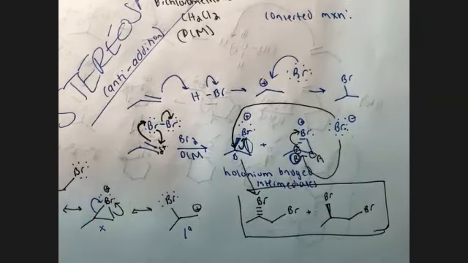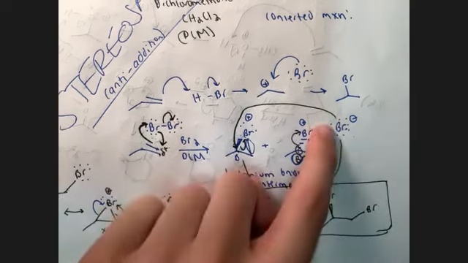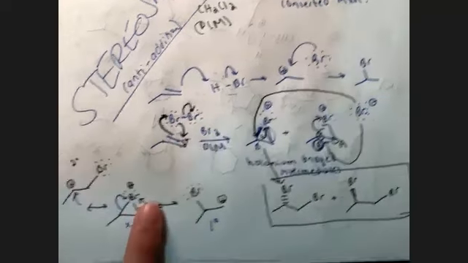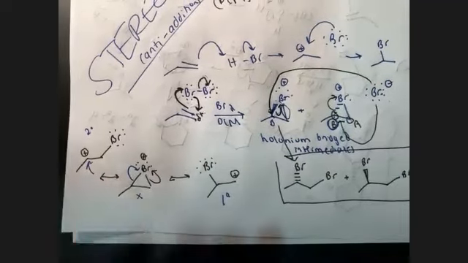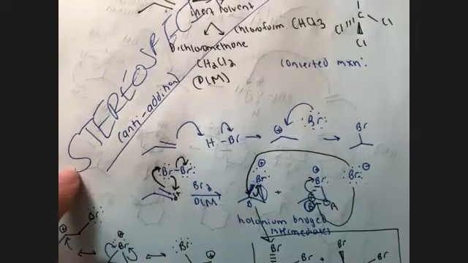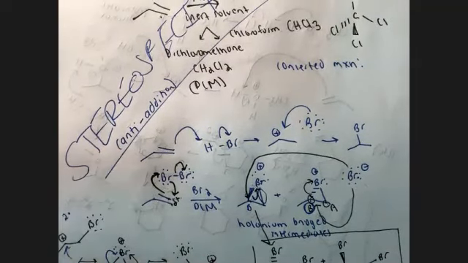Okay. A little bit more difficult in terms of visualizing this, but I don't think it's anything too crazy. So the key thing to remember is that the more substituted position is where this anion is going to attack, for the reasons we talked about in terms of carbocation stability. Specifically, we know that this is a stereospecific reaction, and the reason I'm talking about stereospecificity is because this is not a situation where I have to think, am I going to get a chiral center, and I have to generate wedges and dashes and do the wedge, wedge, dash, dash, wedge, dash, dash, wedge. We're not doing that here.